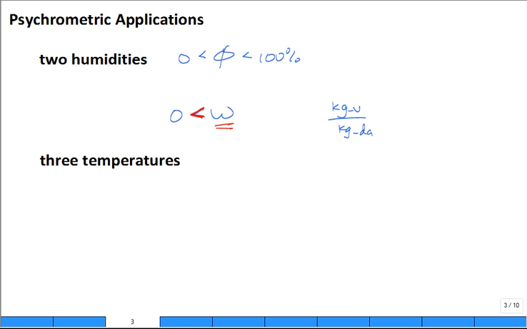There's three temperatures. Now, the one temperature is what we're going to call the dry bulb. It's the temperature that's read on thermostats in rooms. It's the thermometer on the back porch of your house. It's the thermometer that's inside the stove when you say I want to set it to 350 degrees F. That's the dry bulb temperature. If you leave off the dry bulb, it's the common temperature associated with the air temperature. The outside, it was 85 degrees yesterday.